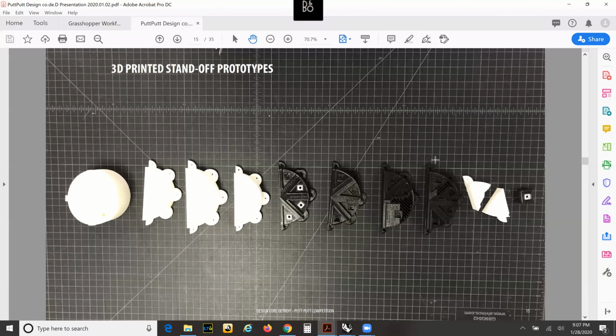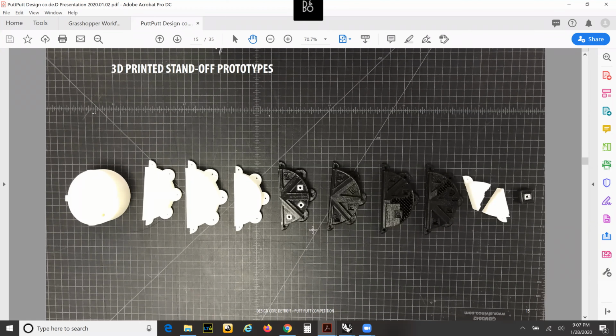That's when we started rapidly prototyping these standoffs. And that's where Grasshopper was fantastic, because when we started to work on these little standoffs, they didn't fit right. We had a lot of pieces that had to fit together. So if something didn't fit right, we just went to the script, moved the slider, it updated the model, and we just sent it back to the 3D printer. So we were able to generate all these in probably about 3 days.